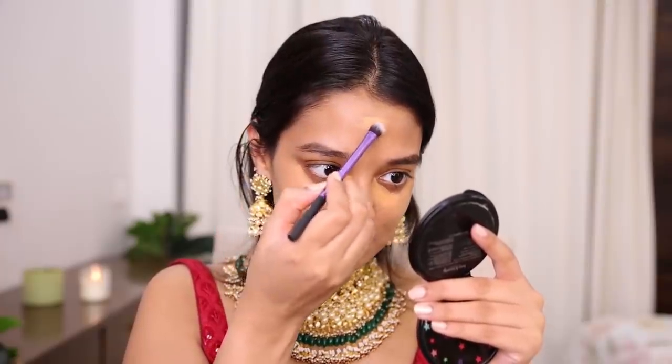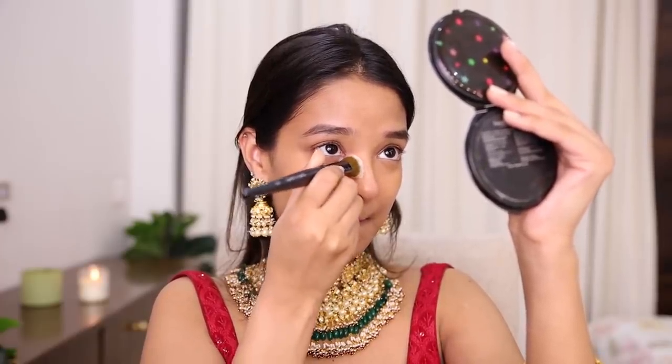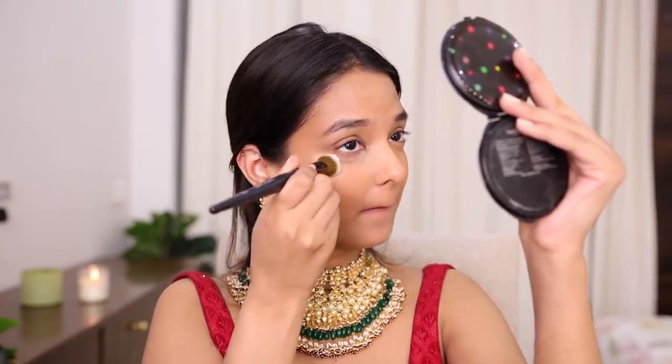Blend this area of my concealer using a fluffy brush like so that I have more coverage, and I'll blend out the edges. To set my concealer, I'll be using the Huda Beauty Easy Bake Loose Powder in the shade Cookie. Do you guys remember the trick I showed you guys in my last video on how you should set your concealer? I'm gonna do the same.